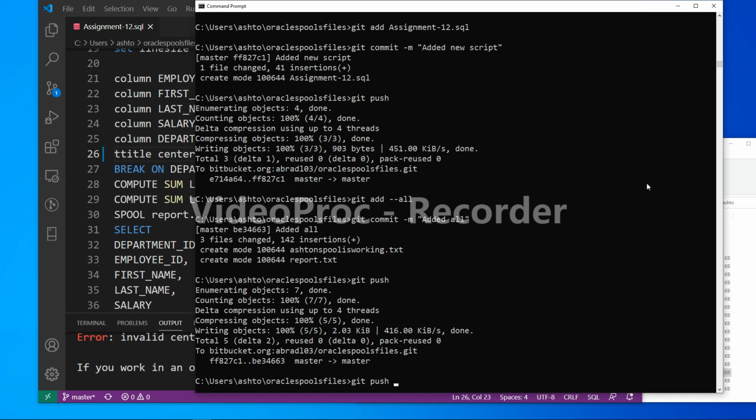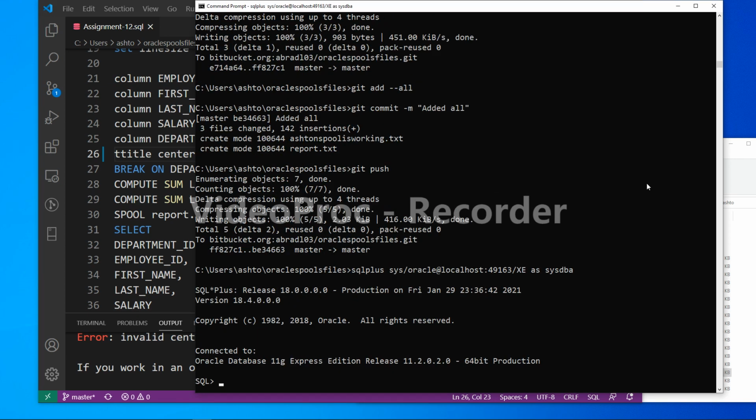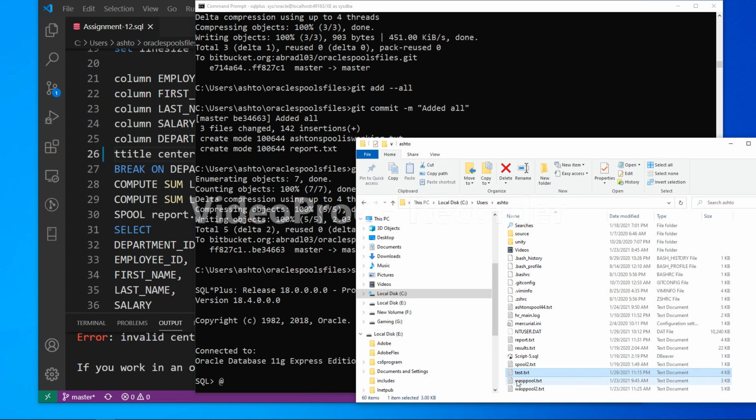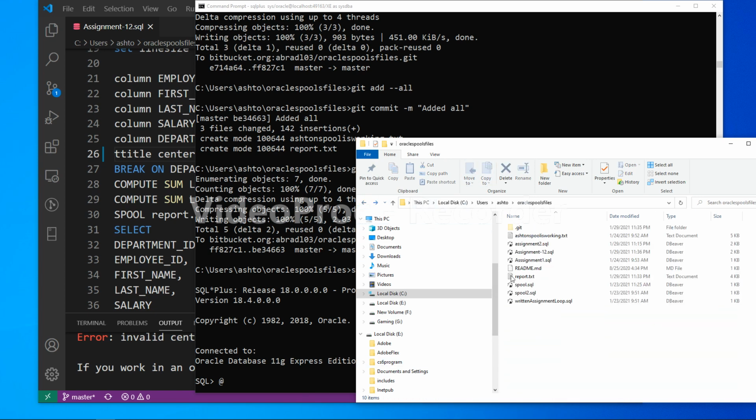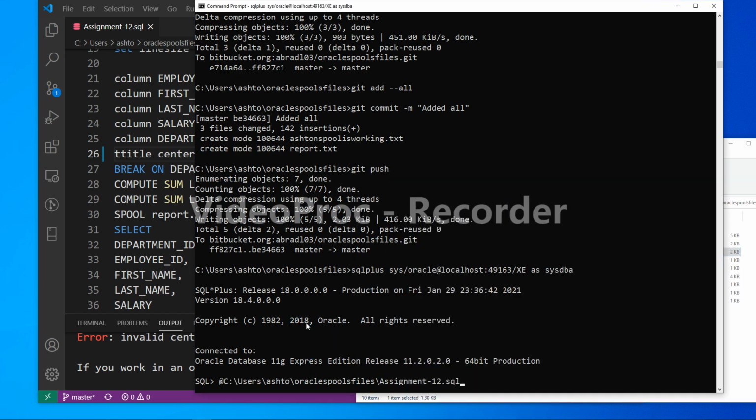When I do this run, it's going to replace reports too, right? So what I do is my @ symbol, and let's grab the file I want to run, which should be right here. So let's do a rerun.